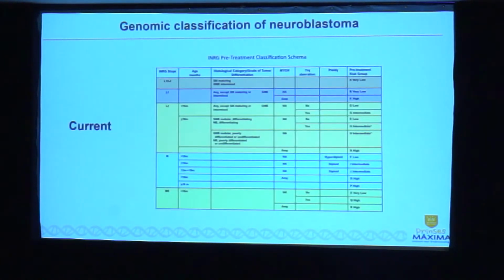So classically, the INRG system, which is now most commonly used in the world, where we have the localized, the metastasized, and the formerly known as 4S tumors, where MYCN is used as a biomarker for poor prognosis and high risk, specifically in the localized disease and also in the younger children with metastasized disease. And 11q is used as a biomarker for poor prognosis, also in several subgroups. So this is how it's currently used, and you can find it. I think there's changes coming.